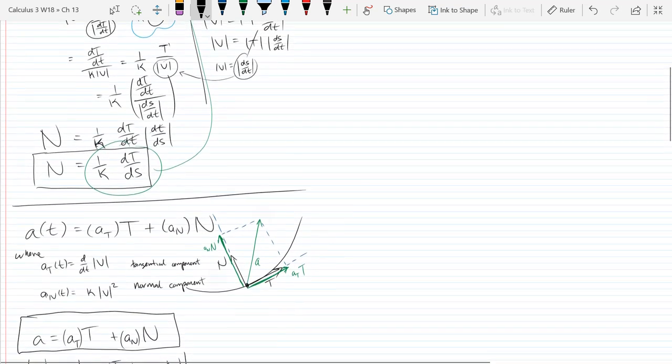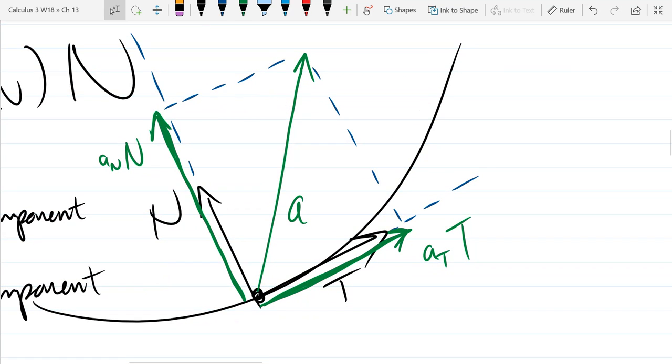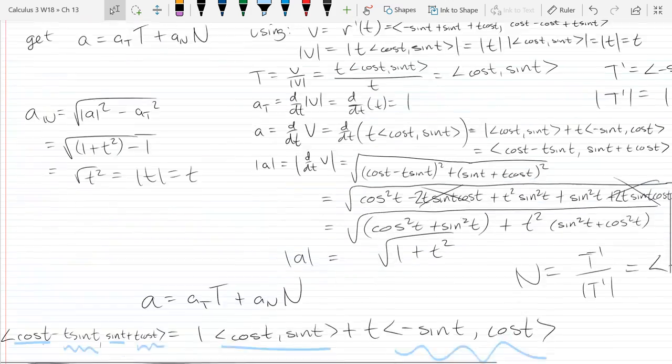So if we jump back up to what we drew, basically B tells us how much we're either going out of the board or into the board. So in two dimensions, there is no B. You're always on the plane, so you're not going out or going into the board. In three dimensions, however, your curve could locally be written on a flat piece of paper if you don't go very far, but then of course it's going to start either leaving by going up out or going back in. So B tells you how much that's happening. So that's what B is.